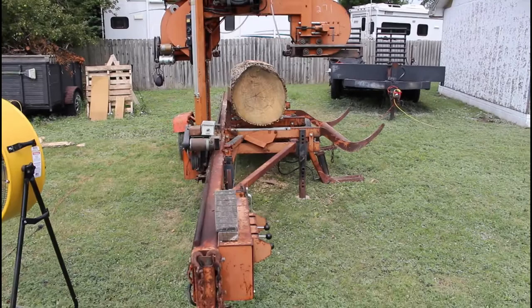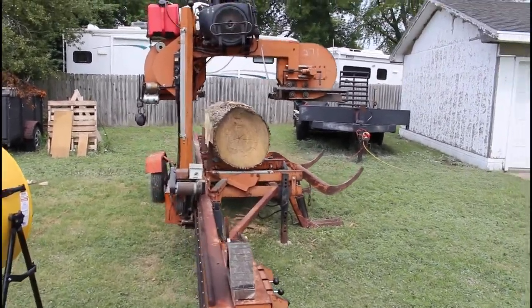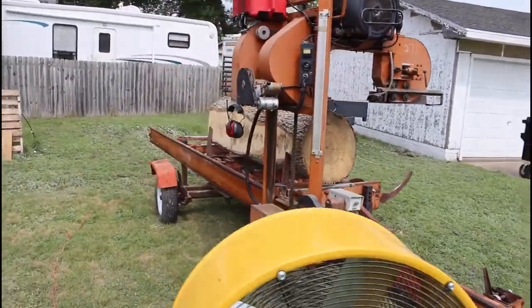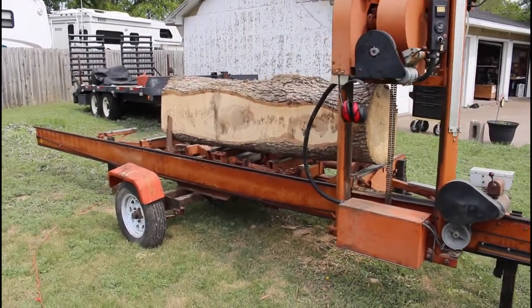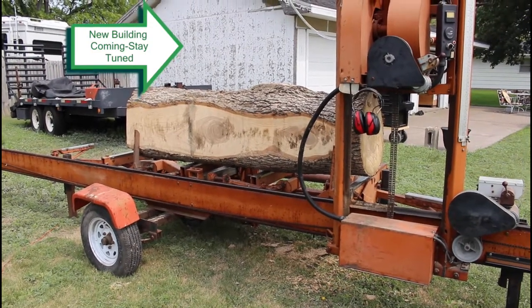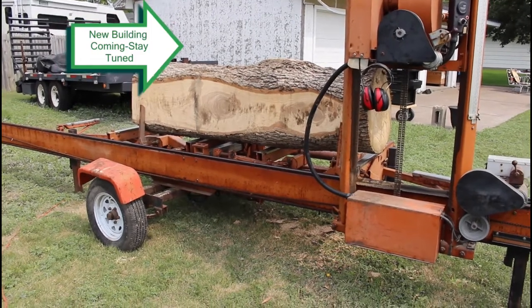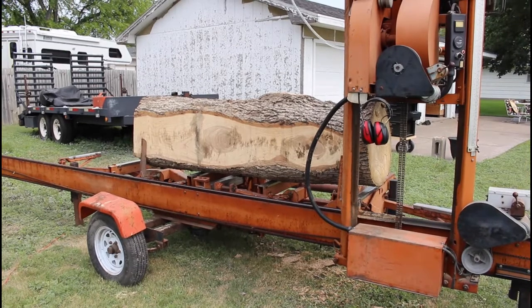Day 2 at the Wood-Mizer, and so far it's working really well. Really happy with the way it's performing. Today what we're going to do is continue working on my donated log, my practice log. You'll see I was able to spin the log and have the flat side now to the south, and I'm going to start to whittle on the top.